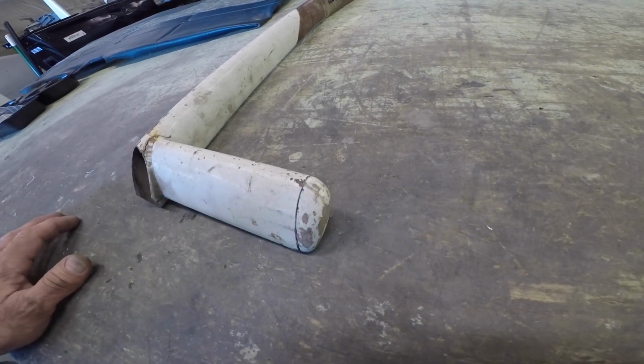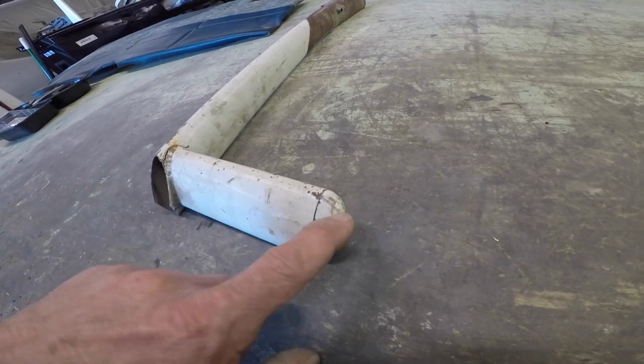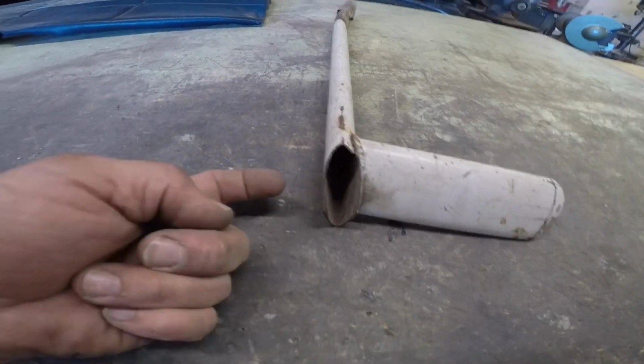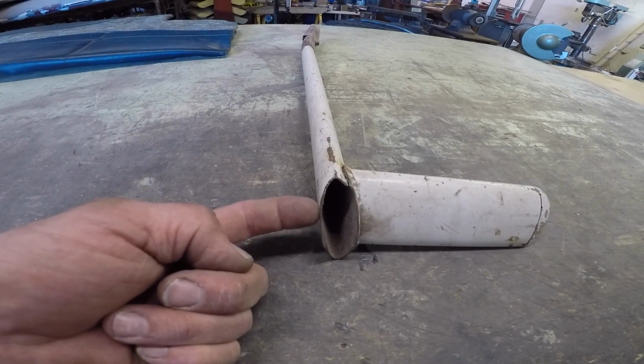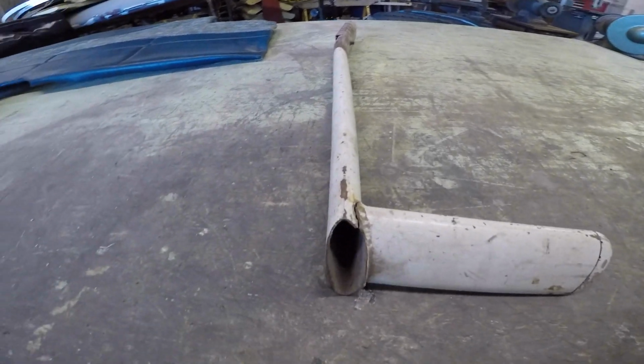But you lightly sand them, prime them and paint them. Use a little RTV to stick them in. This one will never come out. This one, RTV, and then we drill a little 1/8" hole here, and then come in with a little 1/8" pop rivet. Once it's in there through the plastic, it pins it, it'll never come out again.